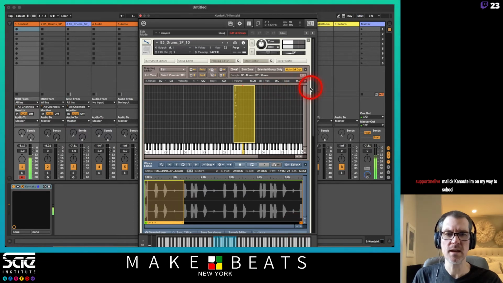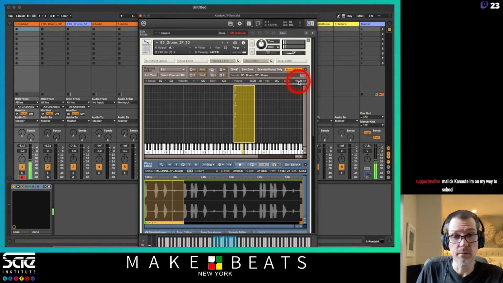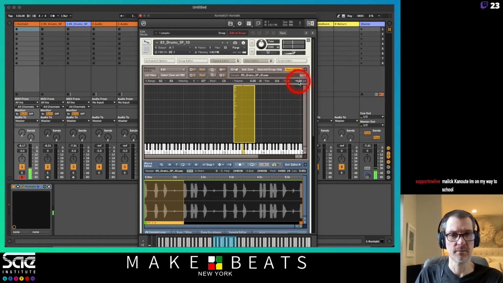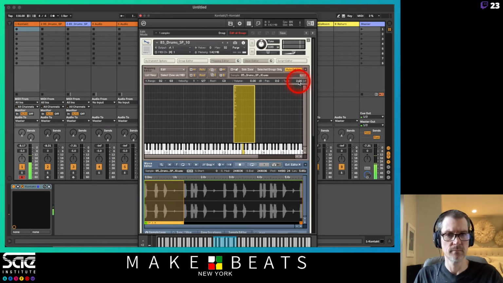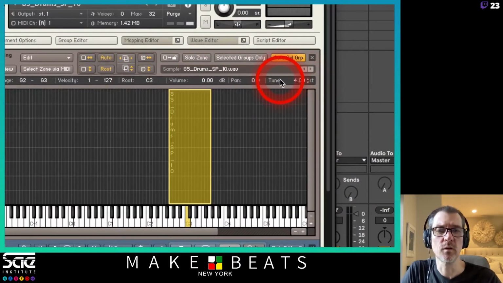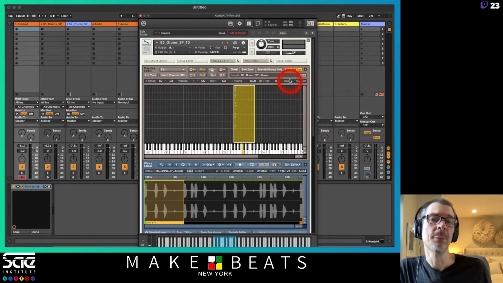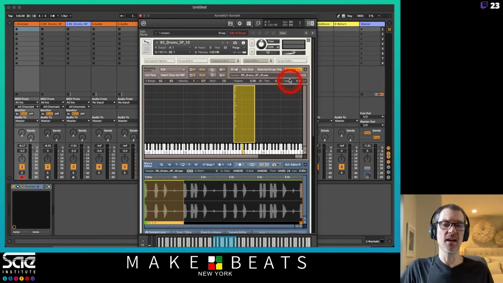Cool, so you have this one here. If I want to tune it, I can double click and type in a tuning. And you can hear it's changing the pitch as it goes. And it's also changing the speed. So I can do that by changing the tuning right here. And this is sample by sample. So if I have multiple samples in here, I can change the tuning for multiple of these samples.